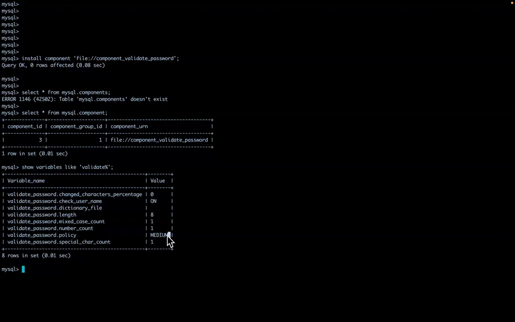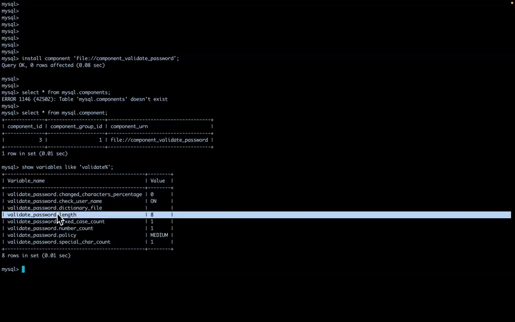Now, let's start with this policy. You have three policies: low, medium, strong. If you set this policy to low, then only the length will be validated.